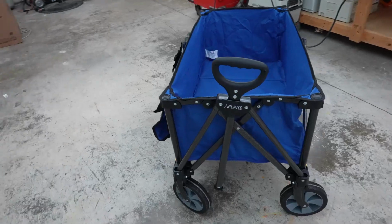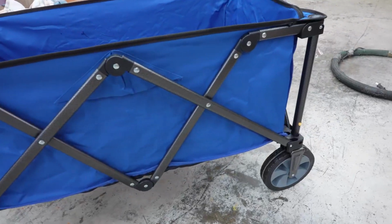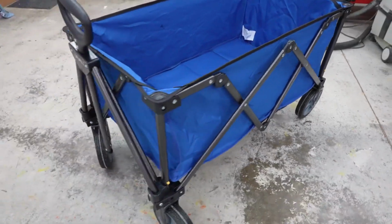Let me show you. First off, just looking around the wagon, the structural tubing that this wagon is made out of all looks really nice. It's nice and sturdy, not skimpy, gonna be plenty strong.